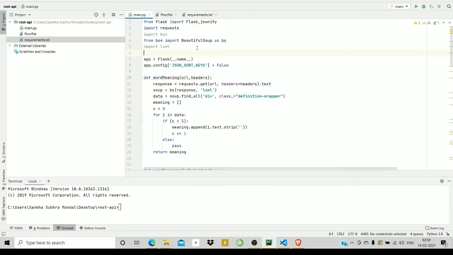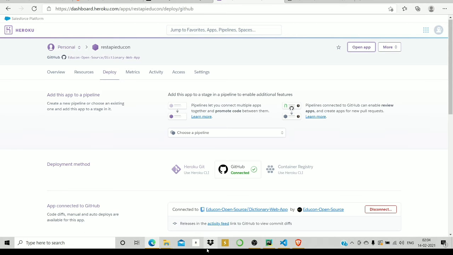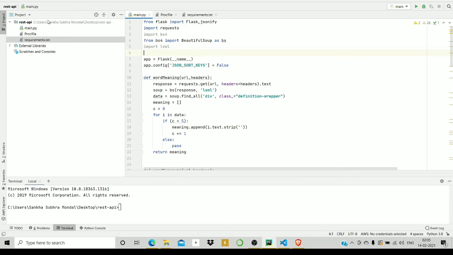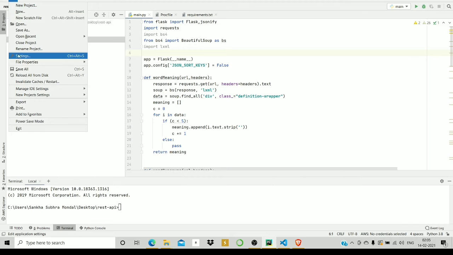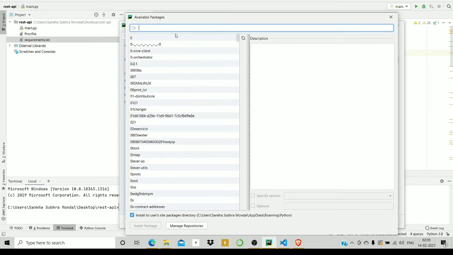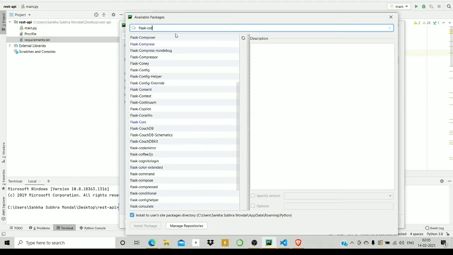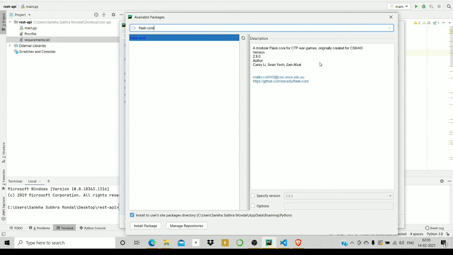So to get out of this, I need to just go back to our Flask app, and I need to write some code. For that, I will refer to one more library, called Flask CORS. If you don't have this, you need to install it. In my case, it's already installed. You need to install this Flask CORS, and you can write pip install flask-cors as well.